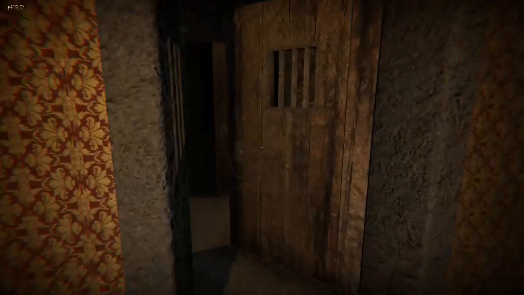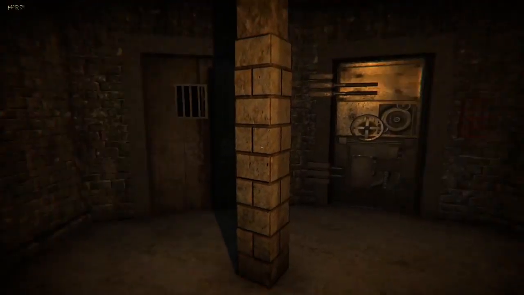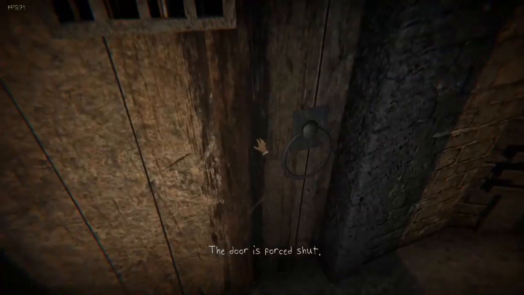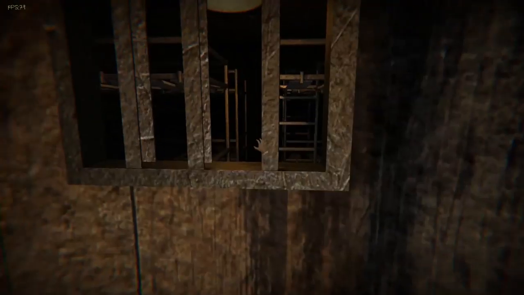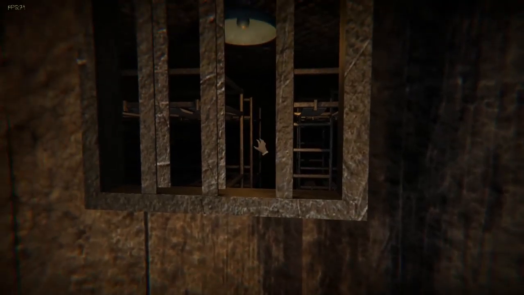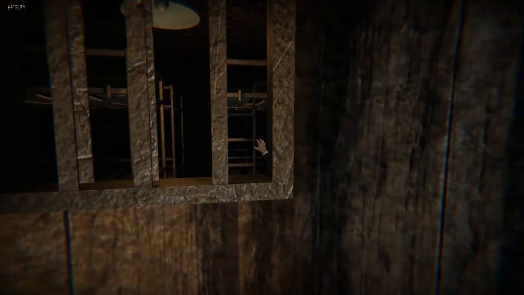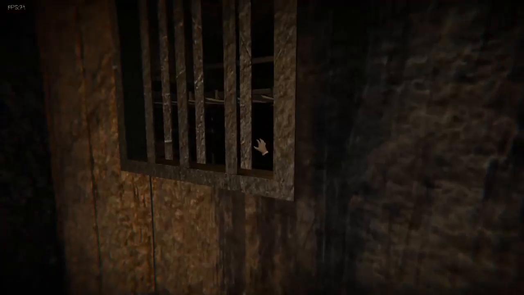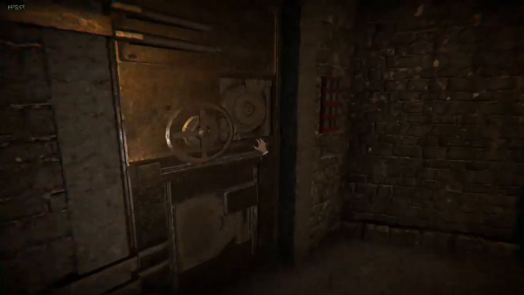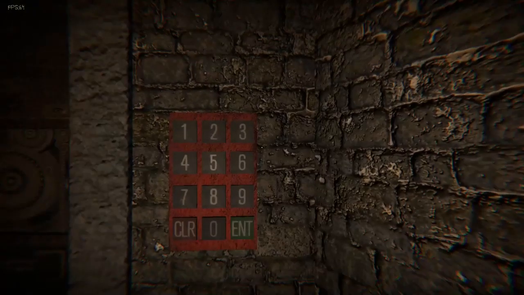Oh wait, wasn't there a metal door somewhere around here? Oh, there is. Oh, what's in here? The door seems to be forced shut. What's in here though? Anything we need in here? Doesn't look like it. Oh, is this what the code is for? Oh, okay.